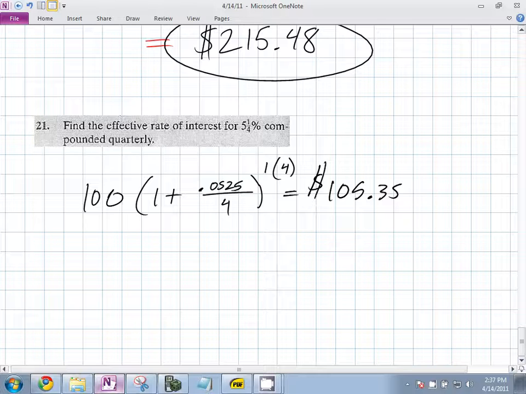Exactly. So what do financial institutions have to report? They report something that is the equivalent of the effective rate of interest. They take all of their packages and say, this is what the effective rate of interest is. When they do it, there are other things that go into it. When you take out home loans, mainly, there are other fees like origination fees. There's tons and tons of fees on different loan types. What they do is, by law, you have to be given something that is the equivalent of the effective rate of interest so that you can easily compare.